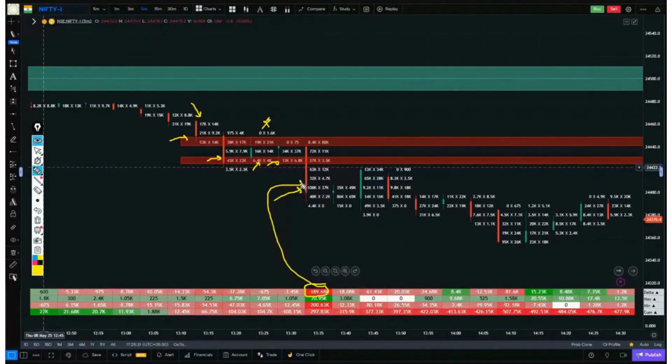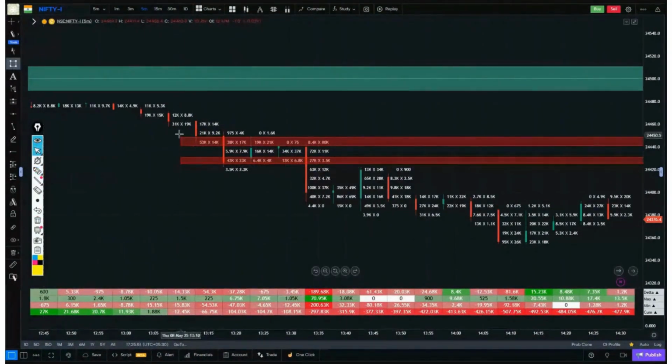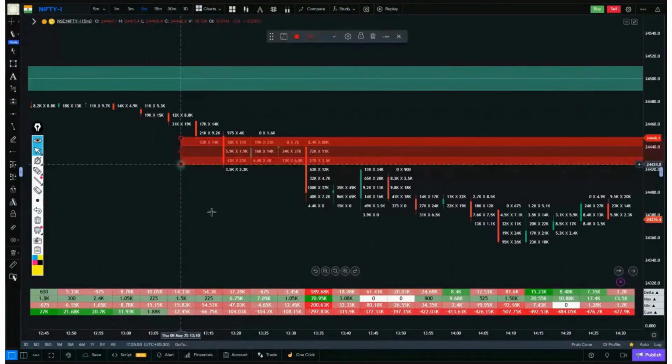It went to the seller's side. Where is the most selling activity? 100K, 63K, and 72K. And if we look around 63K and 72K, this is the selling zone where aggressive sellers were repeatedly stepping in. And here finally they beat all the limit buyers. So this was the selling zone.